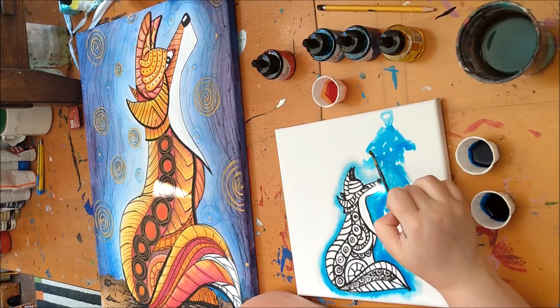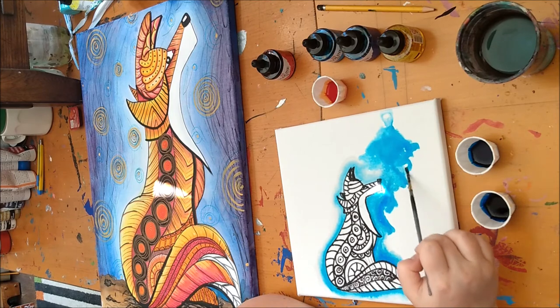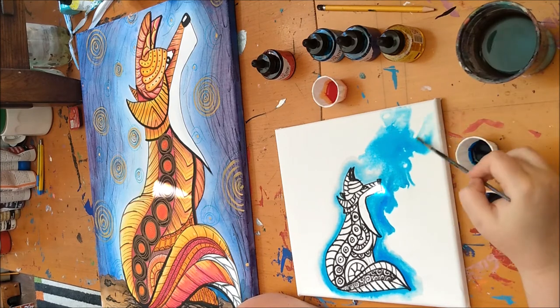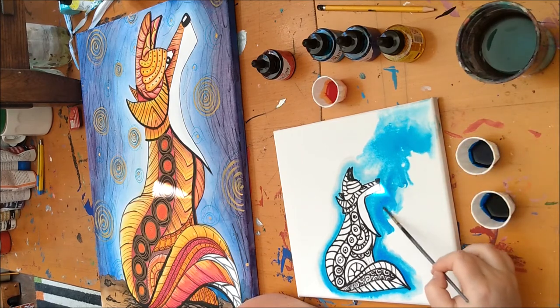All right, I haven't used another color yet. This is just one color. And notice if you have lots of water, it gets really light. And if you use lots of paint and very little water, it's just very bright. Okay, so I'm just going to keep using just the water. Notice I've hardly touched the ink in the last couple brush strokes because I don't need it. There's so much ink moving around here.